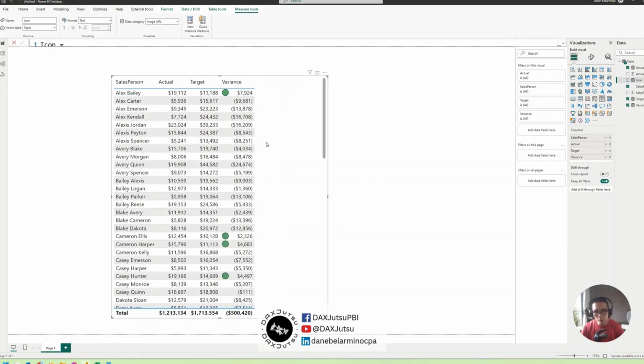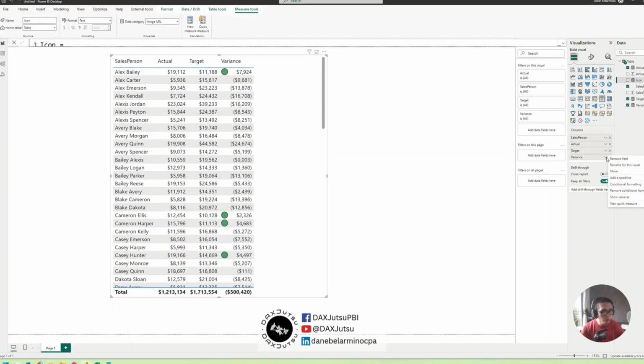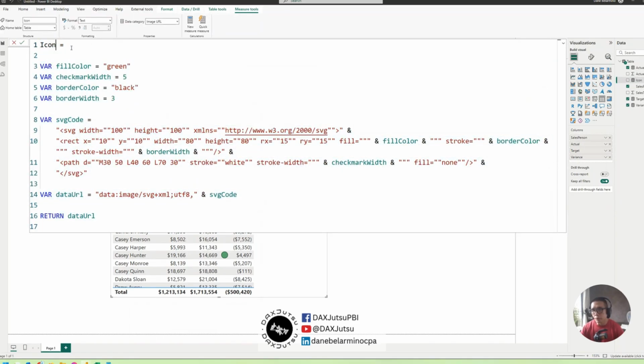So what we're going to do now is create a measure, or I mean, modify this SVG icon measure.